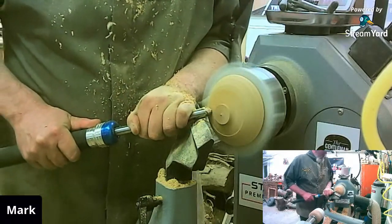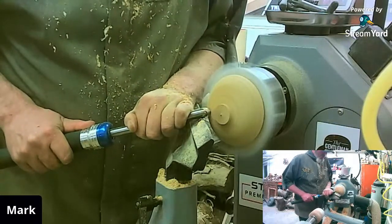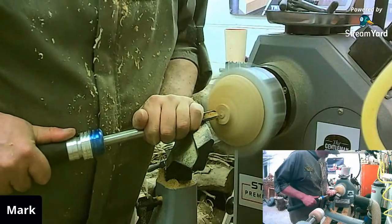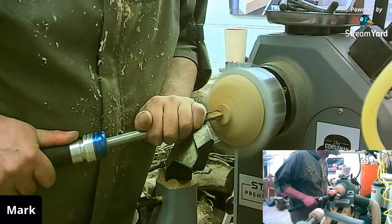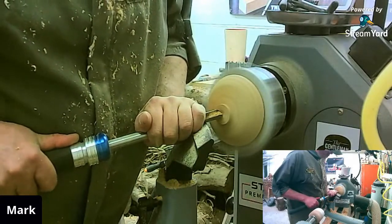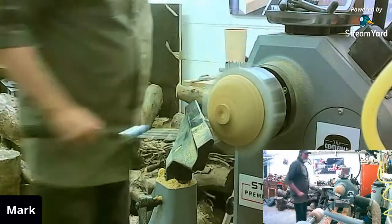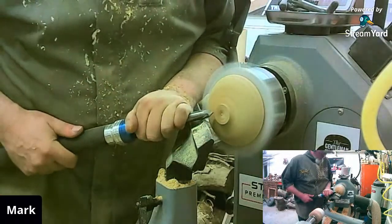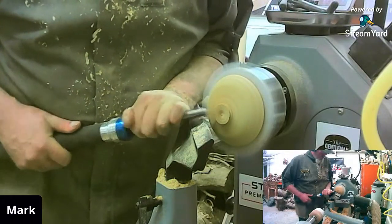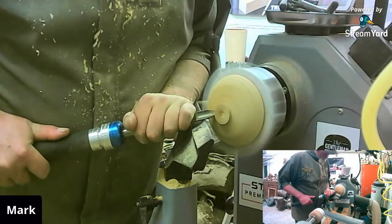I must admit, I do like the Record Power ones where they extract outside. They do cut the noise down a lot. Yeah, a little 2-inch hose that goes up, a 50mm hose. You do notice a big difference, you can't hear my extraction going, really, not through the lives, anyway. I can hear it in the workshop, but you can't really hear it on the live. I have the DX1000, which is just a single motor one. It doesn't have that on it. Yeah, it's noisy, but it's in the shed next door to me, so I don't care. Can't hear it.